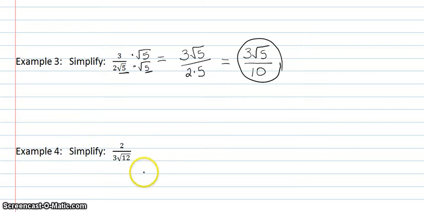Okay, we're going to do that same process on the next one. We see that the denominator has the square root of 12 beside the 3, so we need to multiply the denominator and the numerator by the square root of 12. So, on top I'll have 2 square roots of 12, and on bottom I'll have 3 times 12.